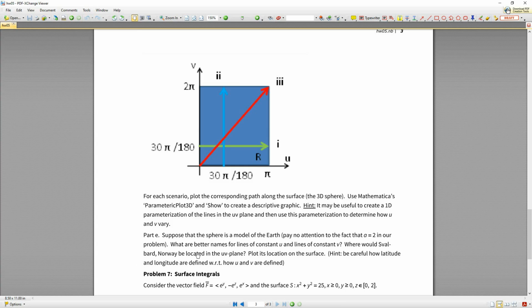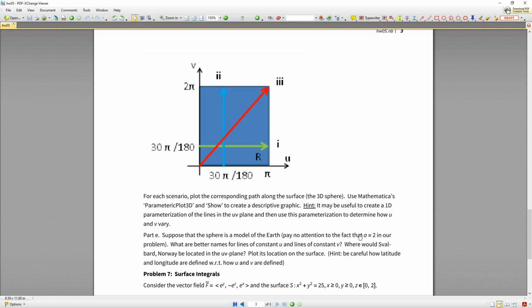And also part E is kind of interesting. We're going to assume that this is actually a really good way to describe spheres like the Earth, right? And let's ignore the fact that Earth is not actually a sphere. Again, spoiler alert, for those of you who take AE512 with me a little bit later, we will look at a better model of the Earth rather than a pure sphere. But for this problem, let's just assume it's a pure sphere.